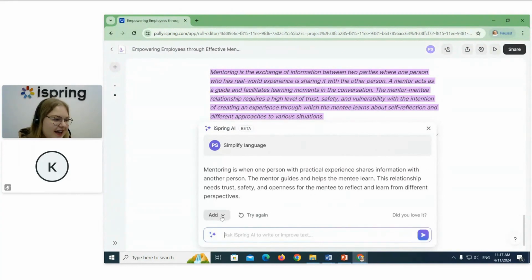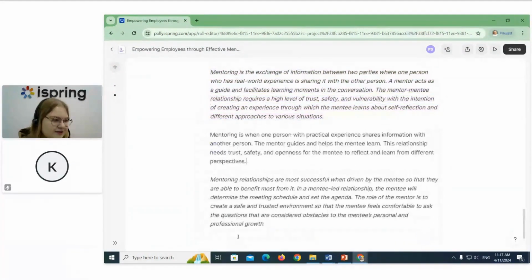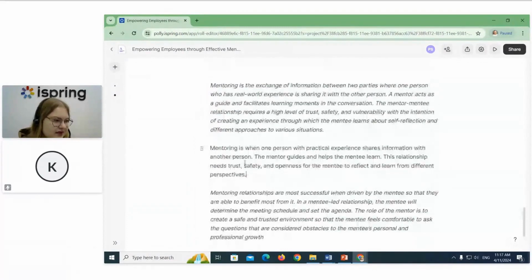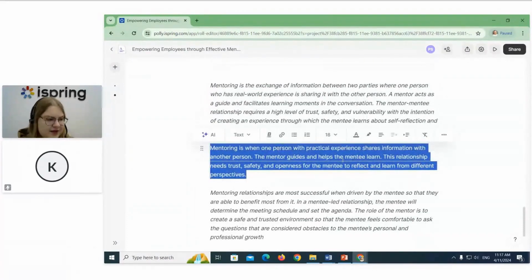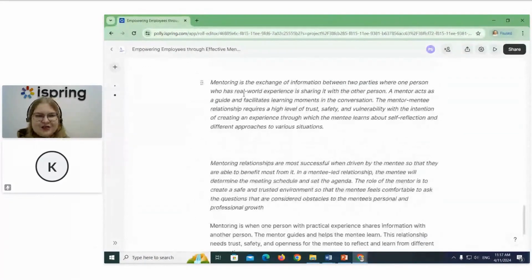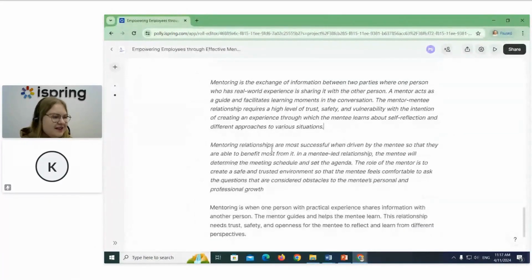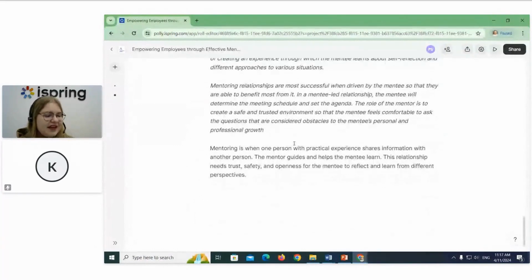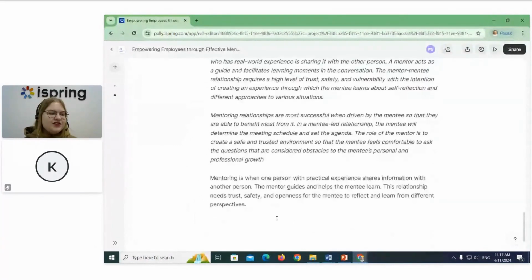That's great. And I will add it below. Okay, maybe I'll put it like this. Yeah, it seems like it took just the first part of the text. That's okay. Anyway, it made it shorter and used simple words to understand difficult topics.